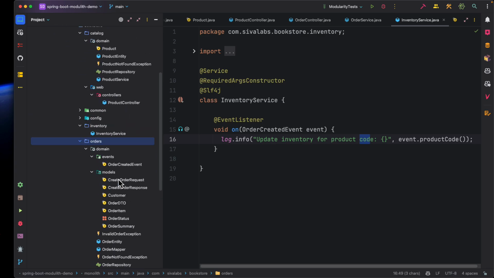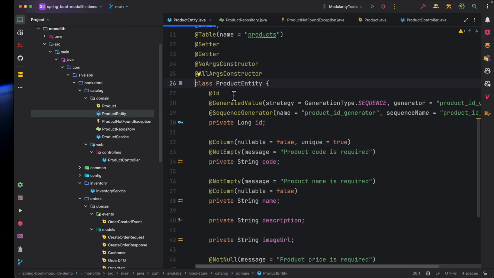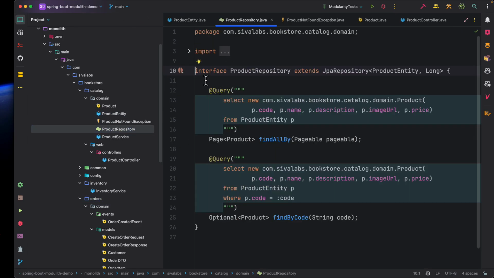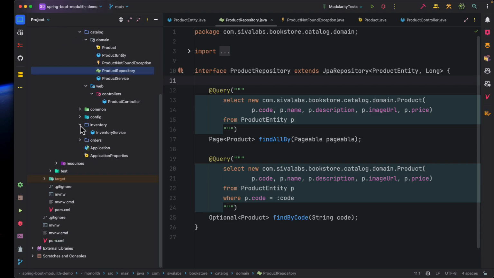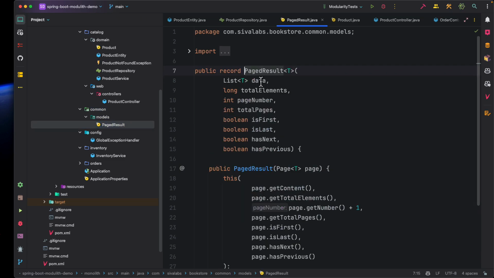I would say, as I mentioned already, we have hidden some of the JPA entities or repositories using package protected scope, and I would say this is decently organized. If you take a look at some of the other packages like common, inside this we have models which contains a paged result, which is nothing but to contain the data when we request paged information.